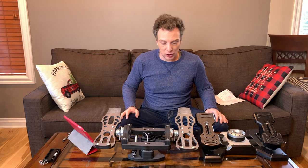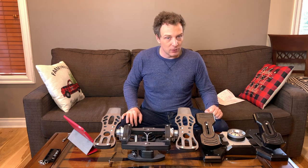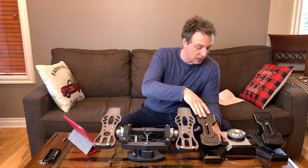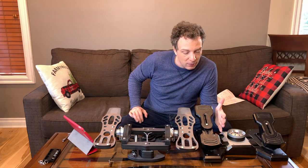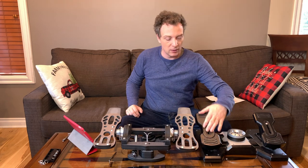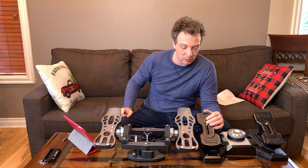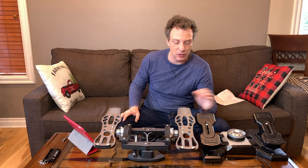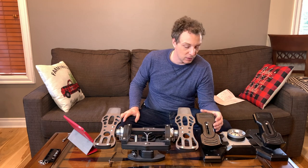Now that we have the MFG Crosswind assembled, we'll make a quick comparison with the ProFlight rudder pedals. The ProFlight pedal has three settings for the length of your foot, which may be an advantage for children or those with shorter feet since it has a smaller profile than the MFG. You could potentially replace the pedal with something else, but I'm not aware that such a thing is available to order. Right off the bat, the ProFlight foot pedal is better suited for children in that regard.